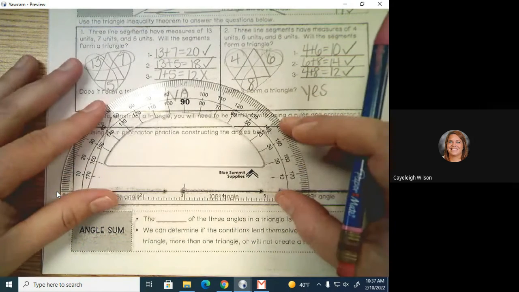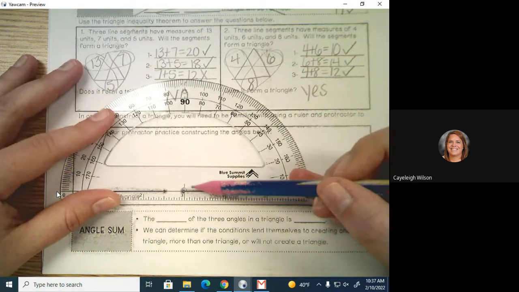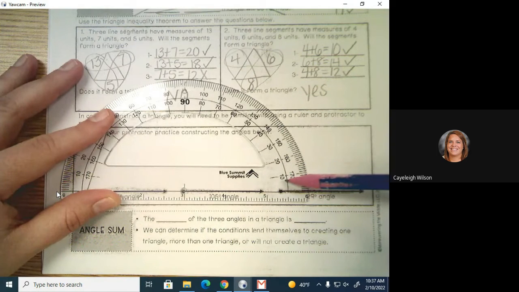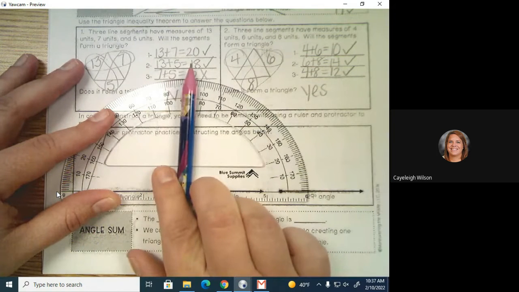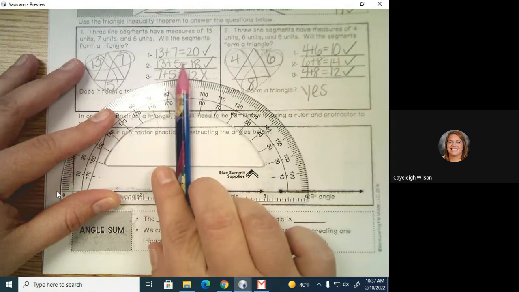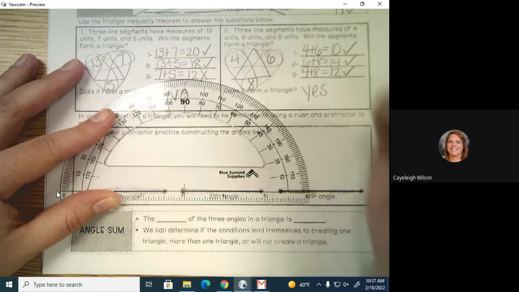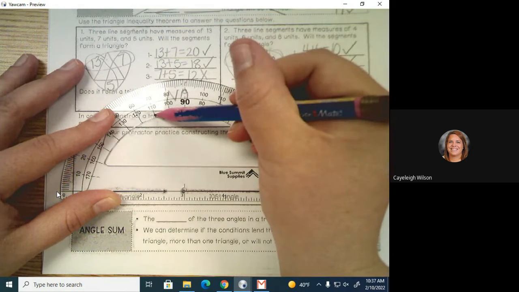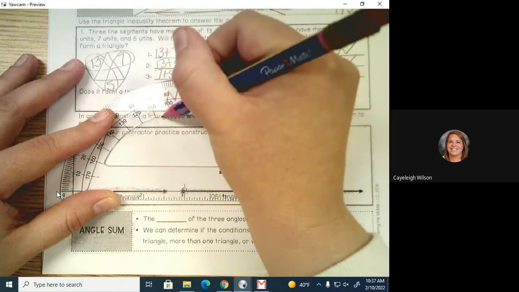Okay, so look, I put my circle on my circle, Seamus. Then my line goes on my line. And then I'm starting over here, Seamus. I know that 105 is bigger than 90, so I know I'm going to look over here because 90 is right here. So I know 105 is going to be over here. It's going to be bigger than 90. So 105 is halfway between 100 and 110. So 105 is right here.